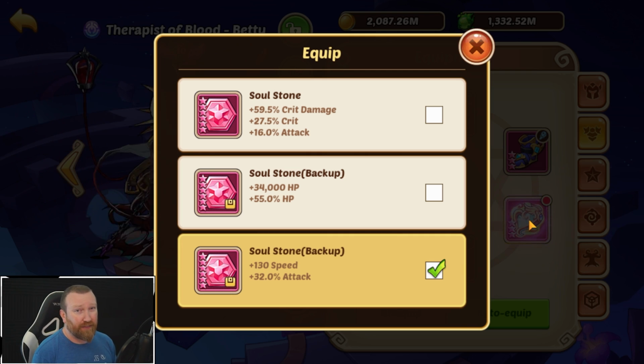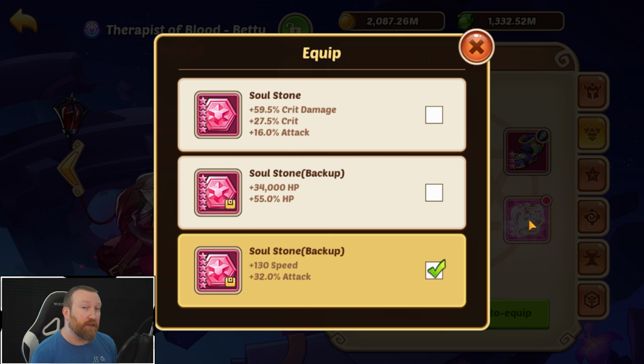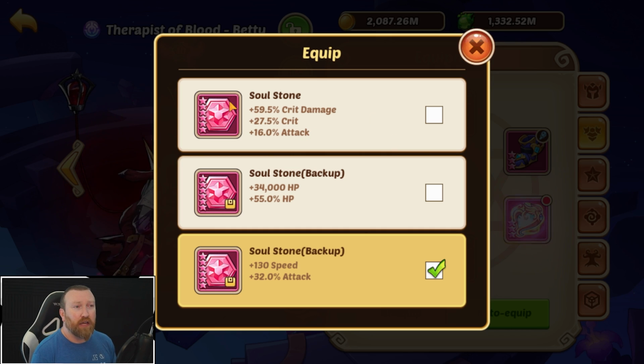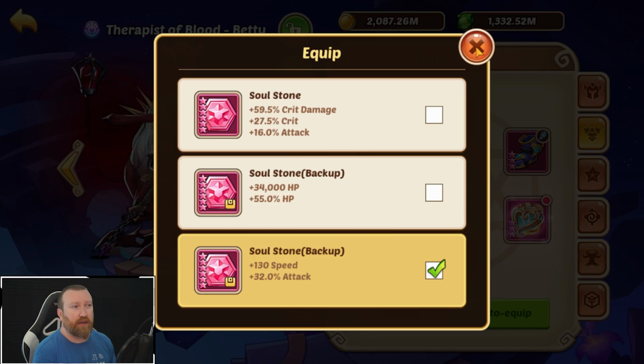Because remember, if you have this artifact on her, she's not going to be tanky. She's not going to have a crown, she's not going to have auspicious lucky cat, she's not going to have any of those things that are going to help keep your hero alive. You can also build some offensive ones, like crit attack, for certain game modes where you want her to have a high crit chance.